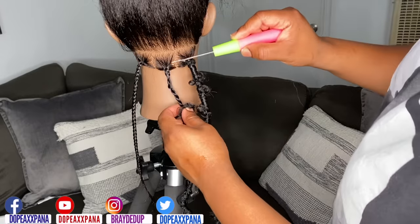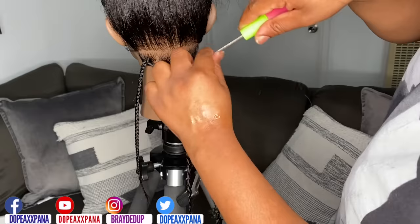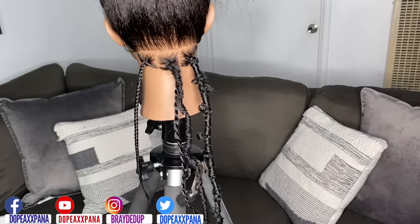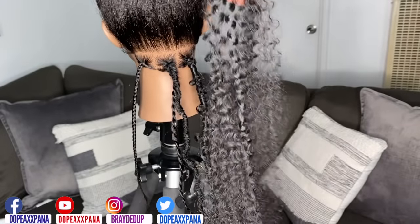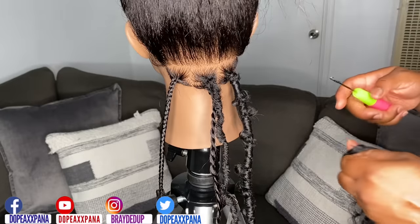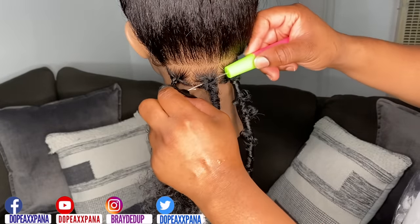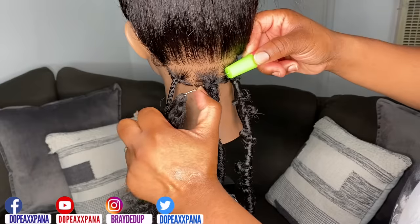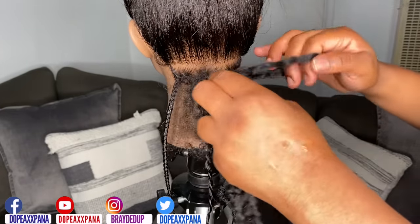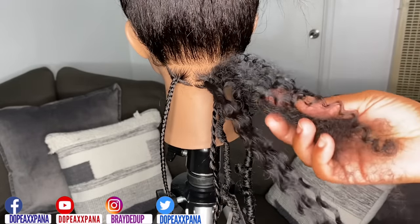For our second method, we are going to be prepping all of the hair the same way. However, instead of using 2 pieces of passion twist hair, we're actually going to be using 3. So once those are pulled apart, you should end up with 6 pieces of passion twist hair. So for this method, we are going to start off by crocheting 4 pieces of the passion twist hair through the top. Instead of using the thumb method, we are going to be using a pull method. So remember, it's 2 pieces that we pulled into 4, and we're gonna put all of those through.